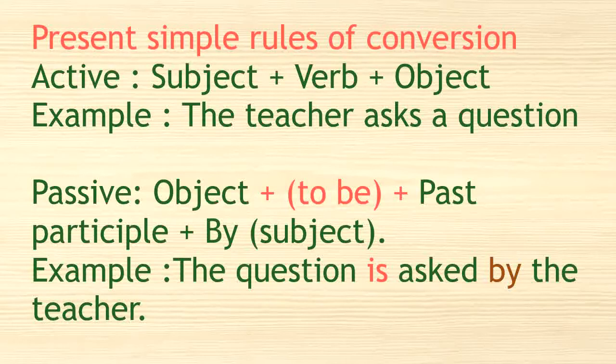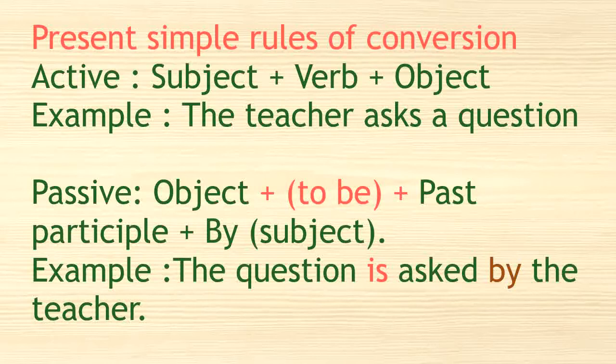So now, to explain the rules of conversion, or how to convert from the active voice to the passive voice, we have to know that this conversion can happen in multiple tenses, for example, in the present simple, or in the past simple, or in the present continuous. So I'm going to see the other tenses later on. Right now we're going to focus on the present simple, how to transform a sentence in the present simple from the active voice to the passive voice. So the rules of the transformation are simple.